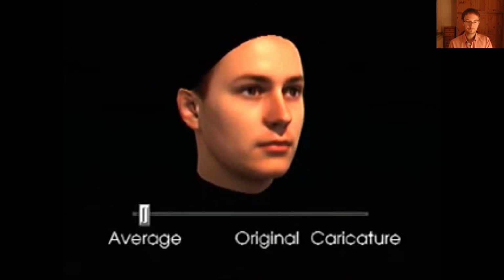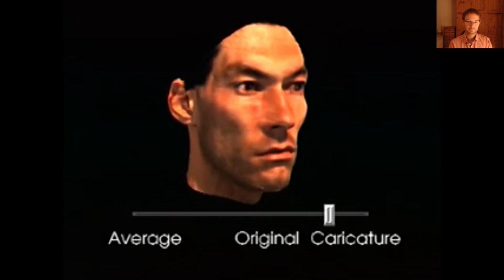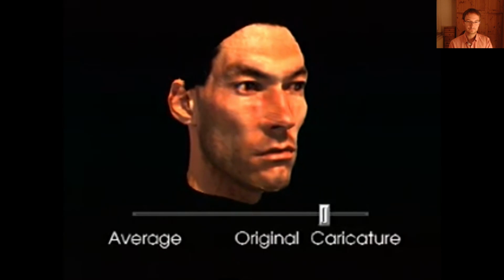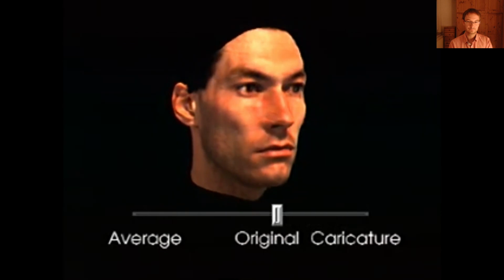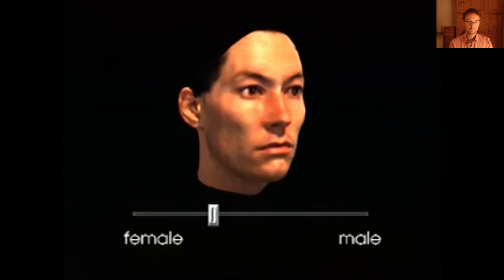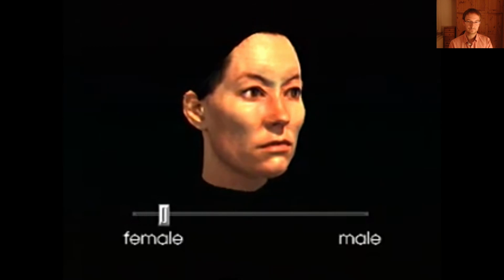Starting from the average face, individual original faces are caricatured by increasing their distance from the average. Forming the average for male and female faces separately, the difference can be added to or subtracted from an individual face to change the perceived gender.